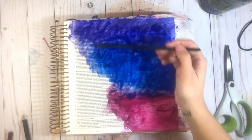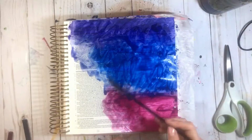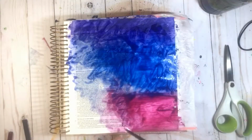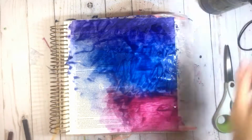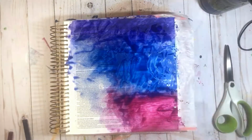And I'm just dipping it in my water over there on the side. I wanted to break up that harsh edge, so I'm pulling some of those over to give it more of a light fade on that left-hand side. And you can see I'm leaving that corner empty at the moment because I'm wanting to go back in with a different color here in just a little bit. But I want this to be completely dry before I do that.